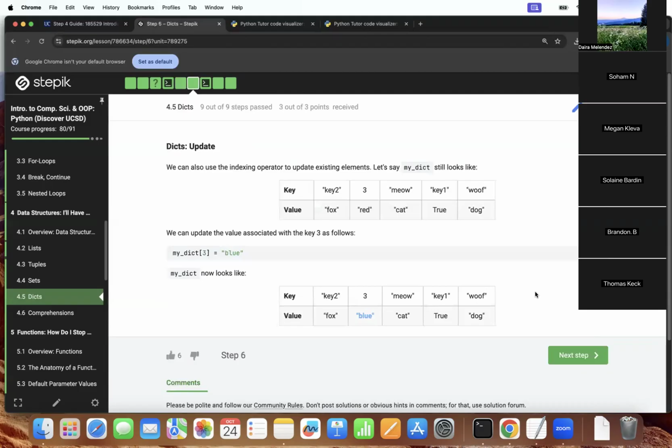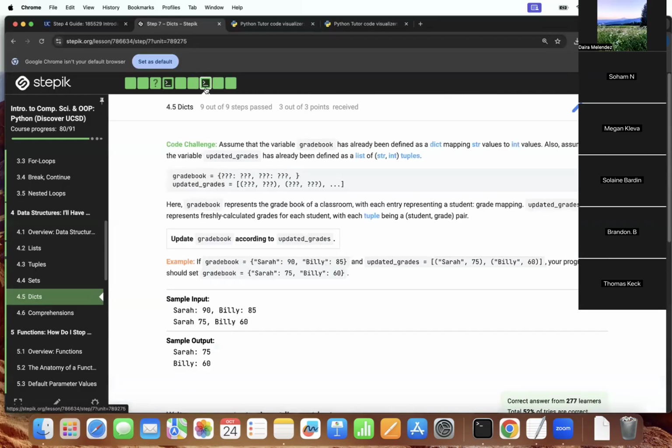You can also update. You guys already kind of saw this, but here it's teaching you again. You saw this in that question earlier. Essentially, if you want to update something in your dictionary, you have to be a little careful, because here your key is 3 and the value is red. All you have to do is call your dictionary with the same key but the new value, and it'll automatically update. It won't warn you that this key already exists and has a value. It'll just take your word for it and update it to whatever you want. So it can be a little dangerous, but just know that that's how you would update something: call the same key with whatever new value you want.